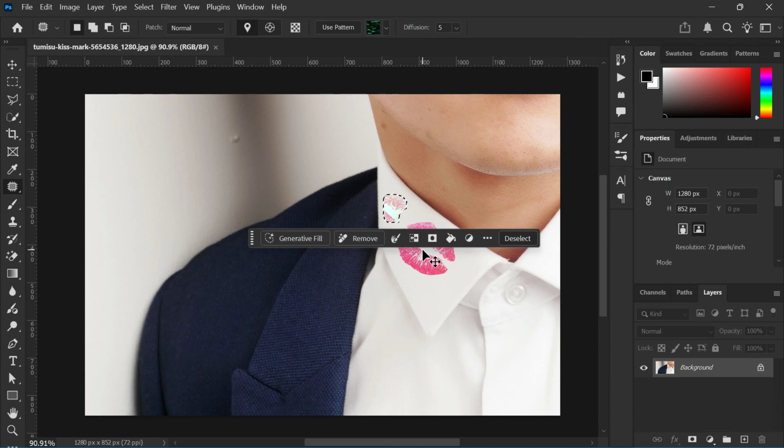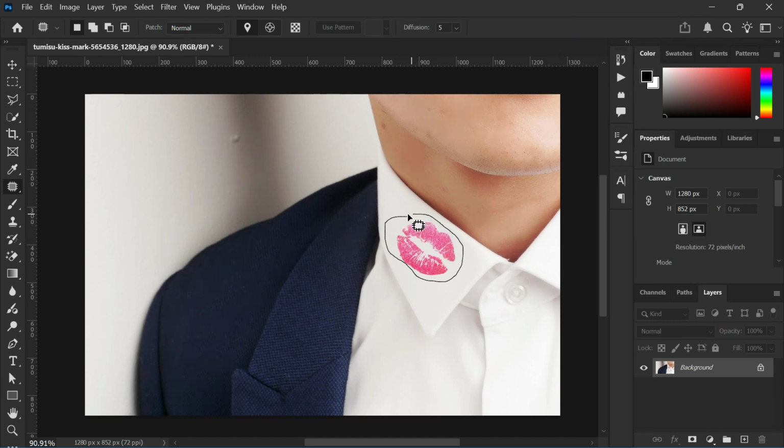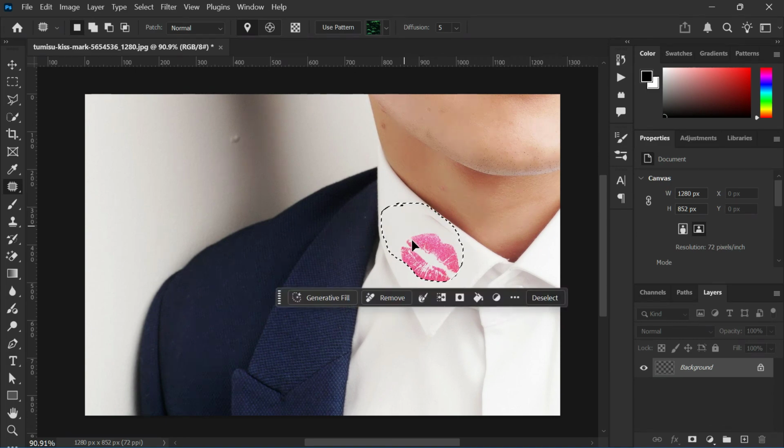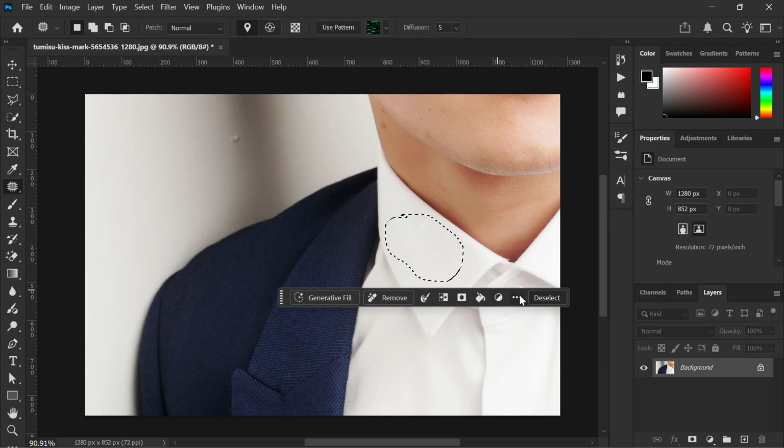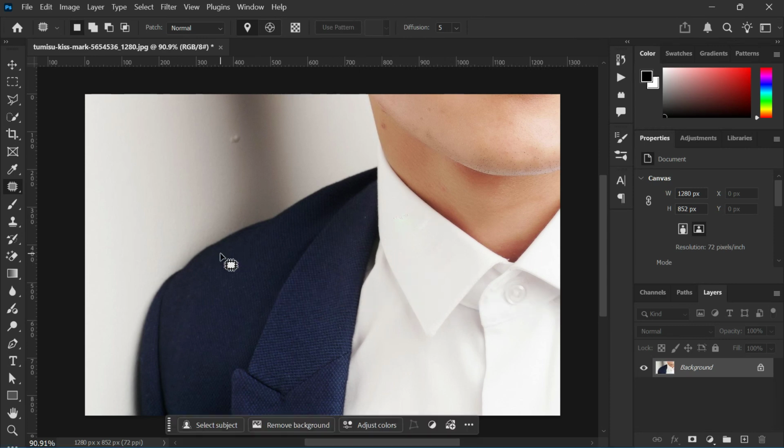This is the key step. Photoshop uses the texture and tone from the clean area and blends it into the selected object area when you release the mouse. The result is often very smooth and natural, especially when you're working with areas that have repeating patterns or simple backgrounds. If needed, you can repeat the process in smaller sections to get a better blend. The patch tool gives you more hands-on control, which makes it a great option when AI fill is not perfect and you want to fine-tune the edit yourself.